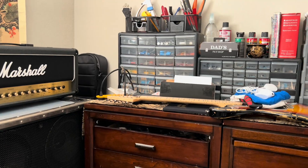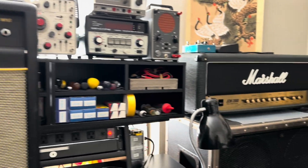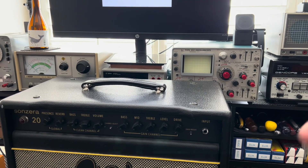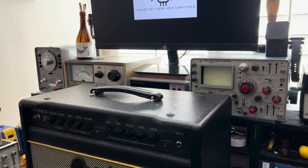You can probably see we've got stuff over there — I've got some more Ampeg stuff coming in, I have a Fender Bassman reissue that's got some gremlins we need to flesh out. But here's my first Paul Reed Smith amp on the bench today. This is a Sunzera 20.